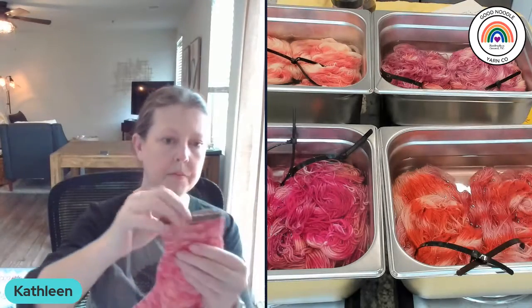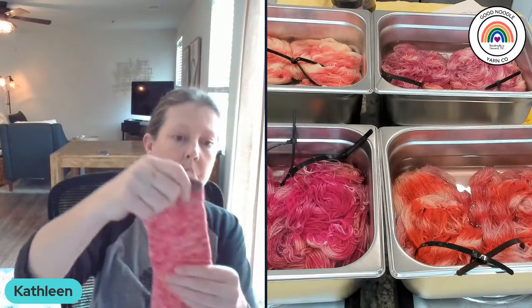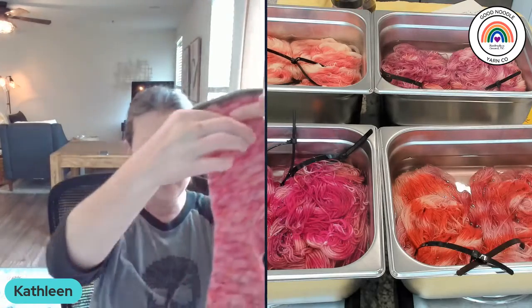Because ultimately, sure, we want the skein to look pretty while it's sitting on the shelf, and I'm all about a pretty skein, but I want to be able to use it, and I want to be able to at least have some sort of an idea what it's going to look like. And having the sock machine, I can crank a tube, I do the cuff at the top, and then I just knit all the way down.